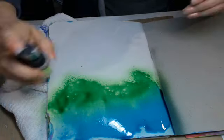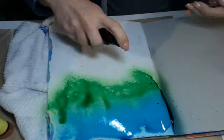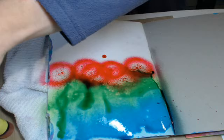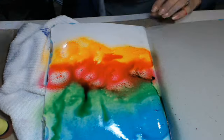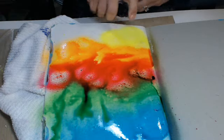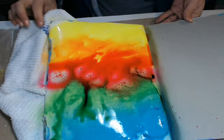You guys see that? Super bright. And it's not really the color that's showing up on camera, which drives me nuts, but that's okay. This one's called Luscious Lime. And look how they blend. Just gorgeous. And then let's do some of the orange. No, the red. This is going to turn brown. You should never put red with green, but that's okay. I just did it. They make you thirsty. All right. And then last but not least, this yellow that is just so yellow, it makes me sing. Okay. Is that not just unbelievable? Look at these colors.